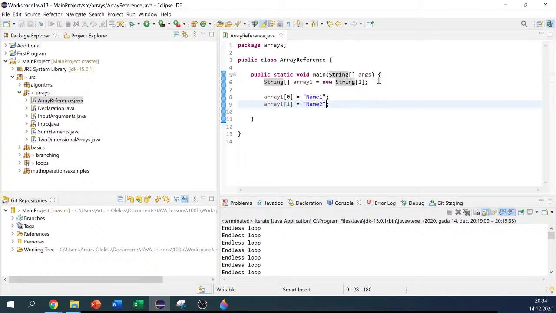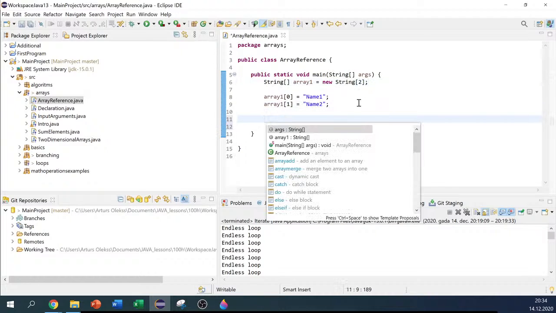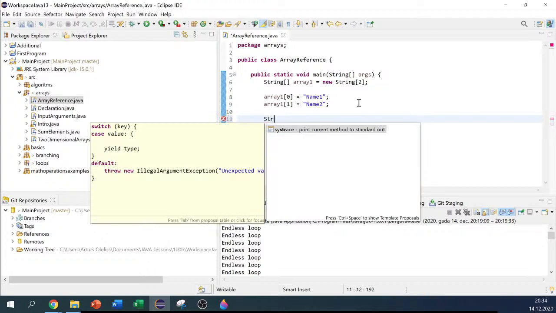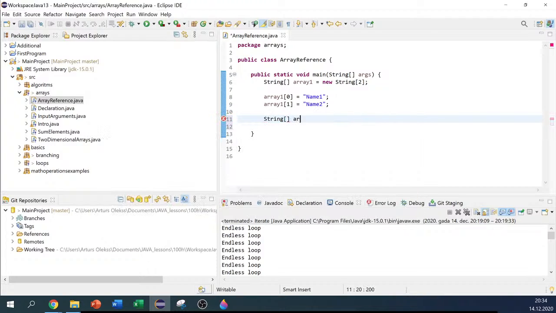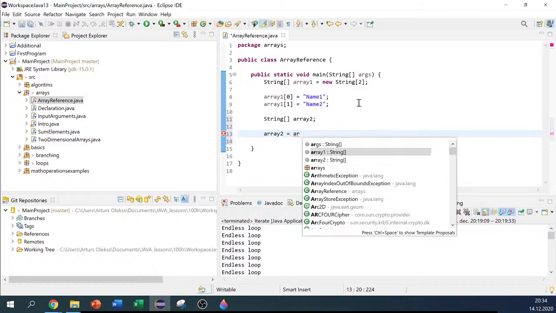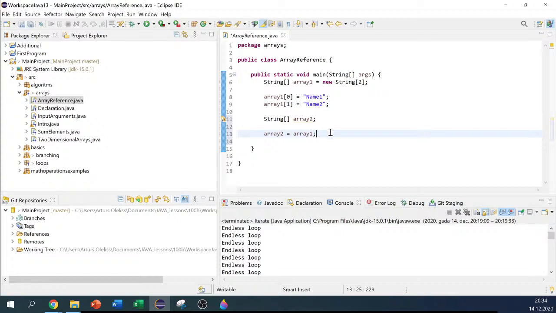So let's imagine we have another array. Now we will declare another array, Array 2. We can do it right here. We'll assign the first array to the second array, and let's see what we have.